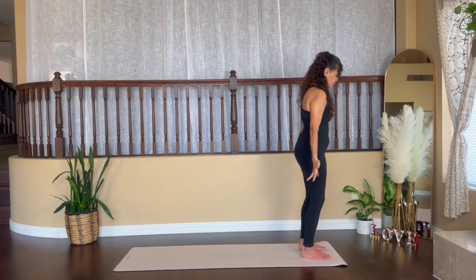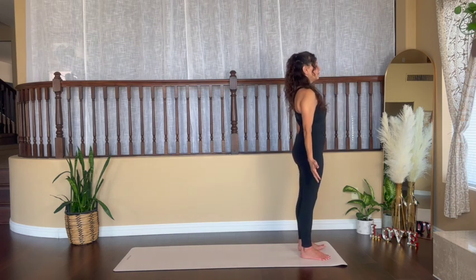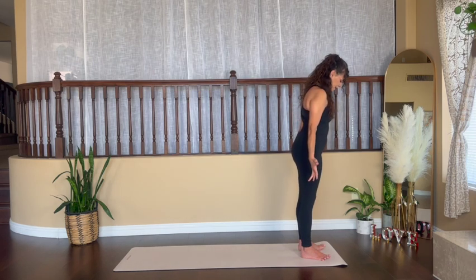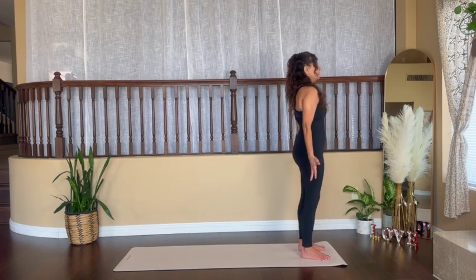And now let's come into our traditional mountain pose. So palms of the hands facing forward, fingers are spread nice and wide. Toes are spread from one another. You're really rooting down and grounding down through all four corners of your feet, trying not to grip through the toes. Reaching up through the crown of your head, rooting down through the fingers. Taking a big breath here, just really feeling strong and amazing.